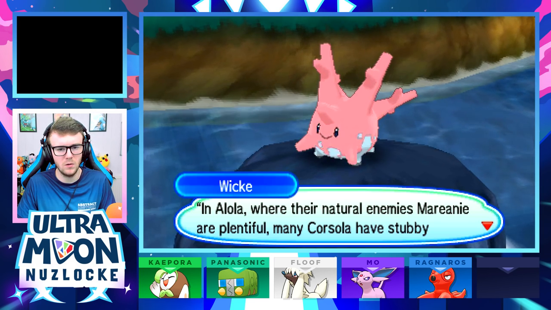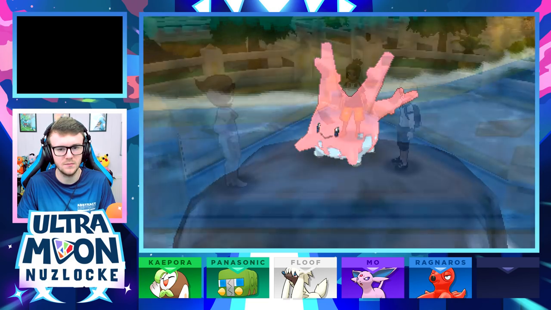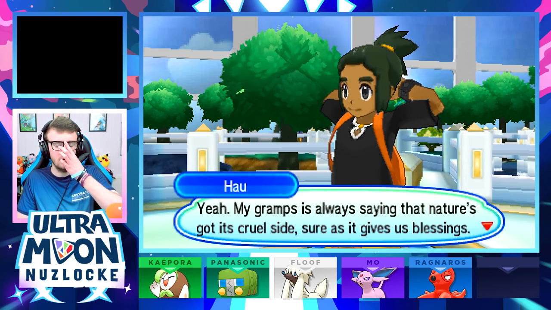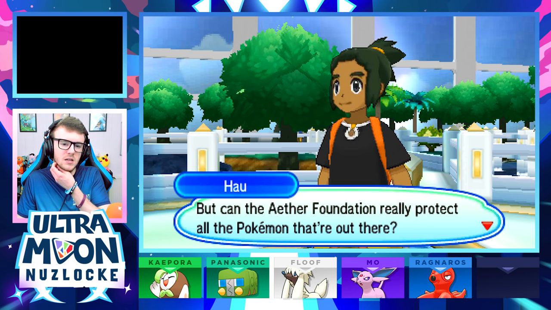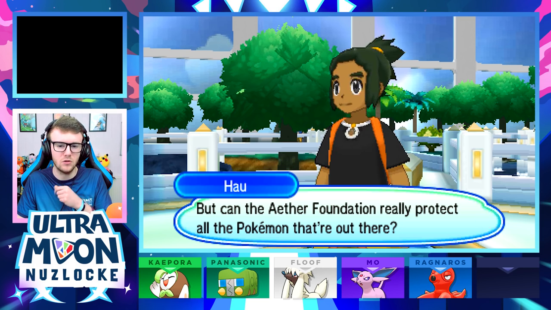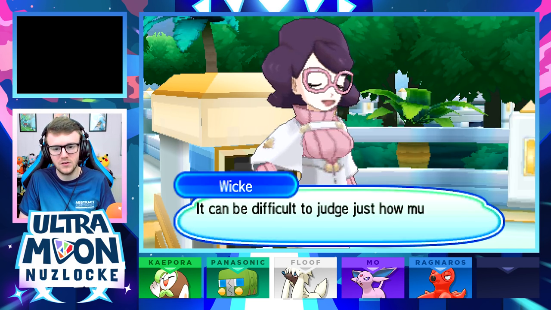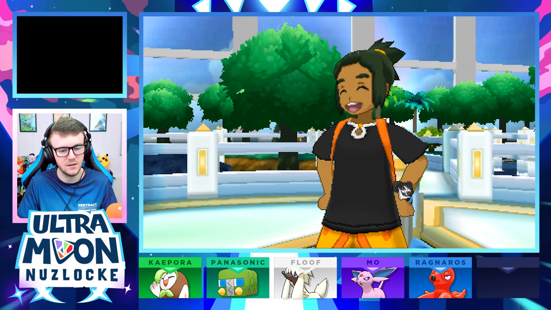Corsola. In Alola, where their natural enemies, Mareanie, are plentiful, many Corsola have stubby branches on their heads. Yeah, my Gramps is always saying that nature's got its cruel side, sure as it gives us blessings. But can the Aether Foundation really protect all the Pokemon that are out there? Nature does have its own balance, of course. It can be difficult to judge just how much we humans should try to affect that, can't it?